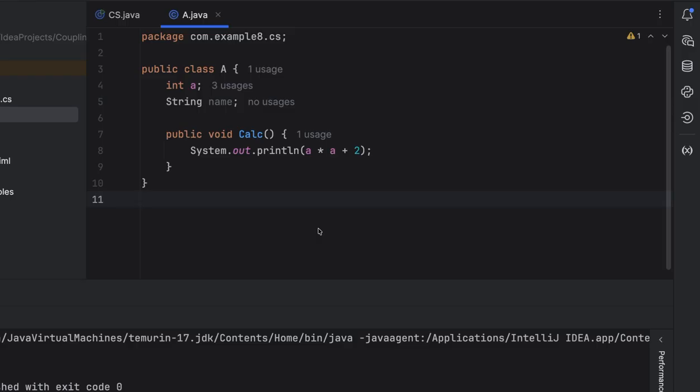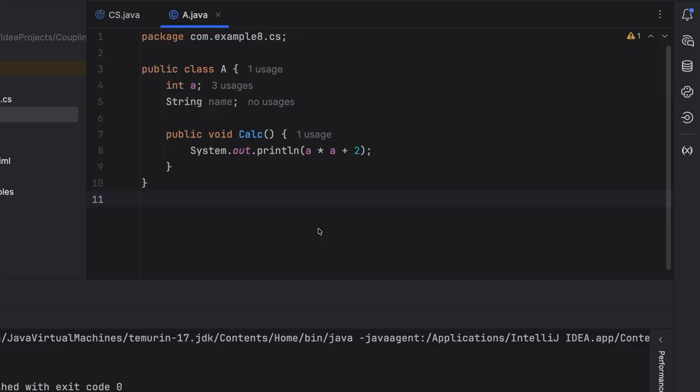So let's take a look at it. This is the same little program in IntelliJ. We have class A, int A, string name. I don't really use name, but I say public void calc, system out print A times A plus 2.